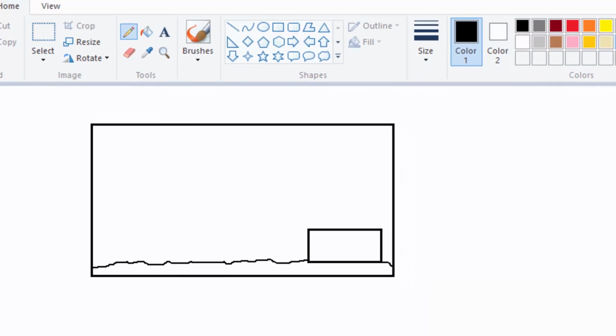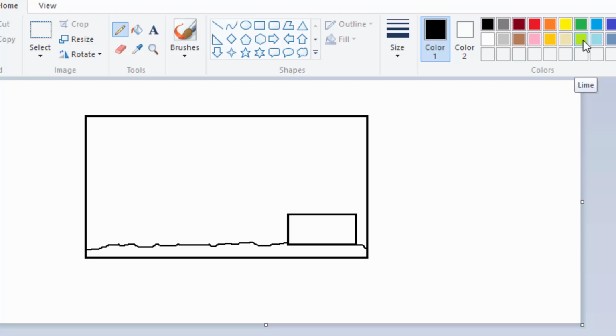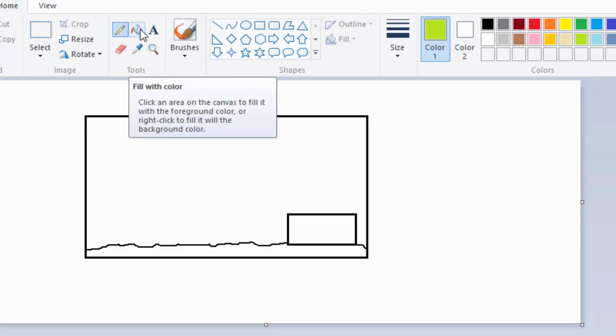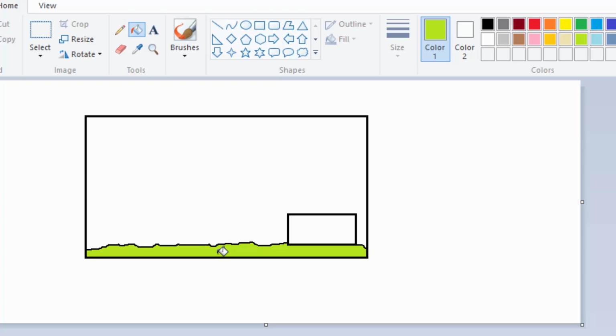I will pick color green here, change color 1 to green, and pick my filling jug here and paint the ground green. I will change color 1 to black, pick my rectangular shape and draw some windows, just 2 windows.